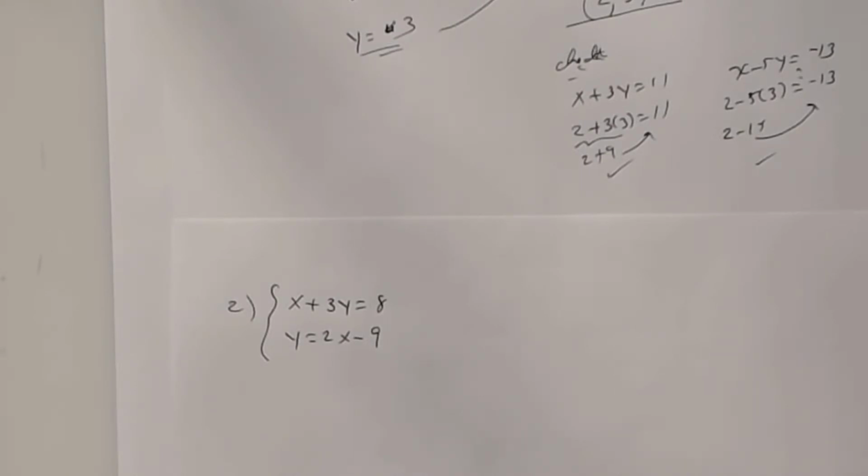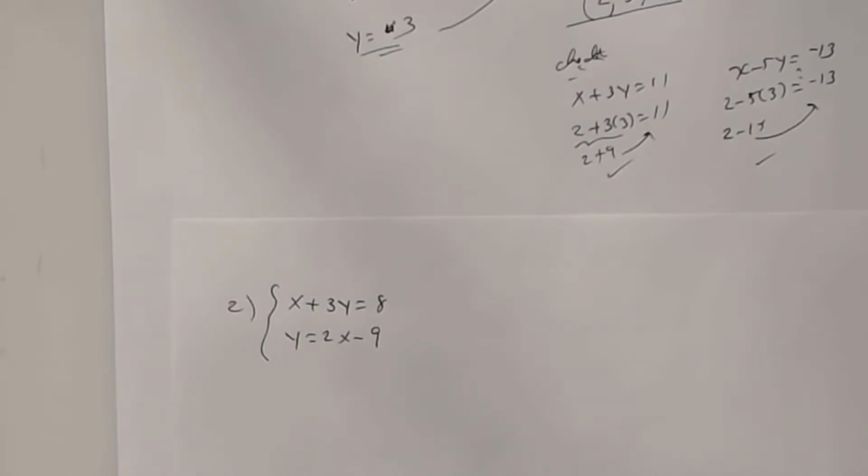Well, you got to pick which one you want. Get one of the variables by themselves. So probably the y is already by himself, right? The second one. So why would you subtract 3y? You see, you got to look at both of them, right? Make things easy on yourself. Now, if you wanted to, you could have subtracted. Could she have subtracted 3y from both sides? Yes. I don't know why, but you could have.